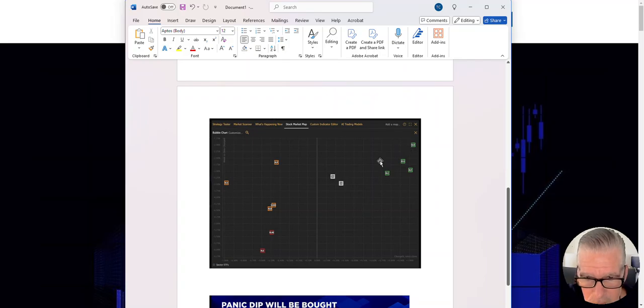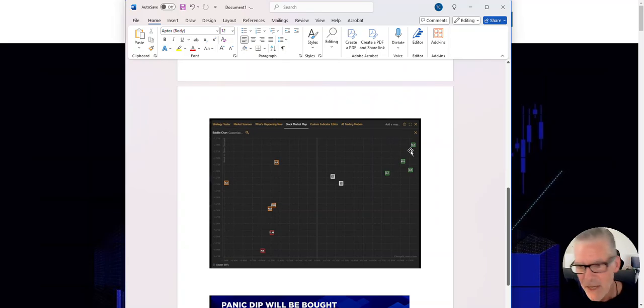Each of these little green boxes has the ticker symbol of an exchange traded sector fund in it. The one up here in the upper right hand corner is XLK, which is the tech fund. And when you see XLK in that upper right hand corner, you know that money is flowing into tech. Yesterday it was way down, right? I think it was even over here on the left side, the bearish side of the quadrant.